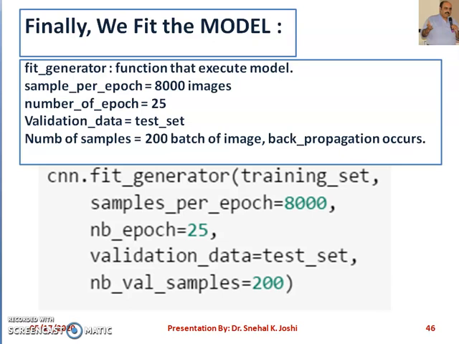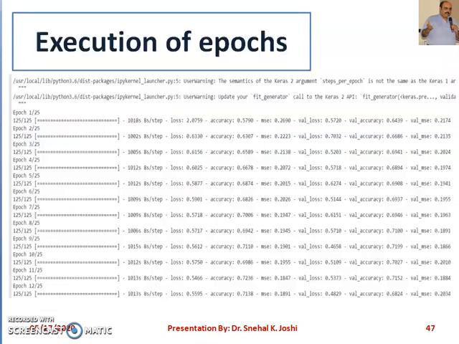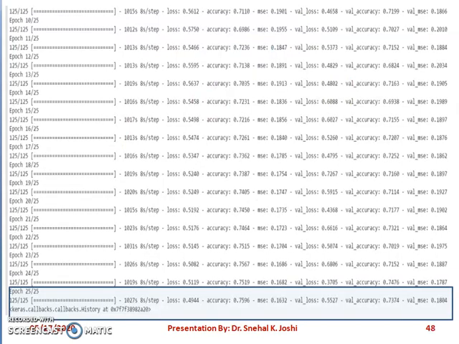All right. So here is one screenshot of our model execution, and you can see the output on this screen. It shows the first 12 epochs output and shows total time taken, loss value, accuracy, and mean square error for the training set after each epoch. And in the same way, loss value, accuracy, and MSE, that is mean square error, for the validation set. Here is the screenshot of the remaining epochs.